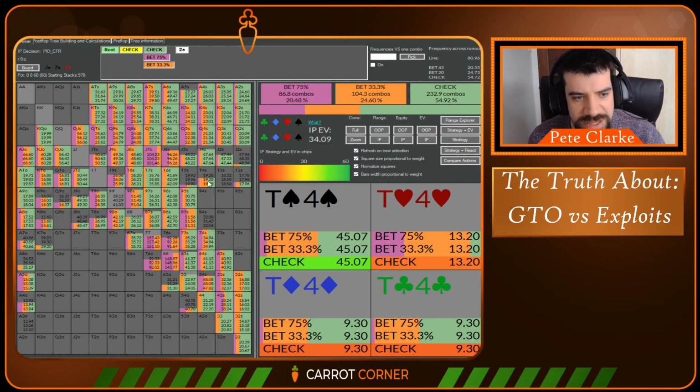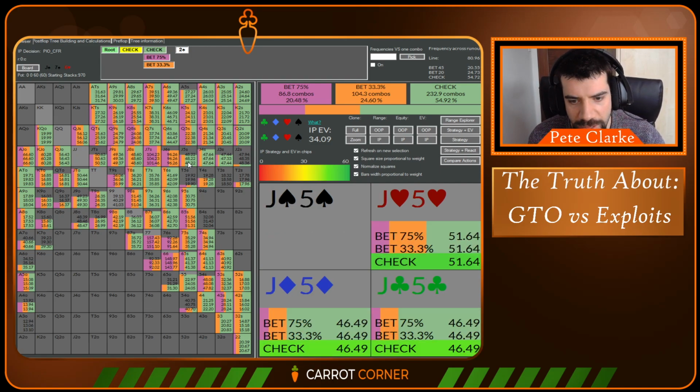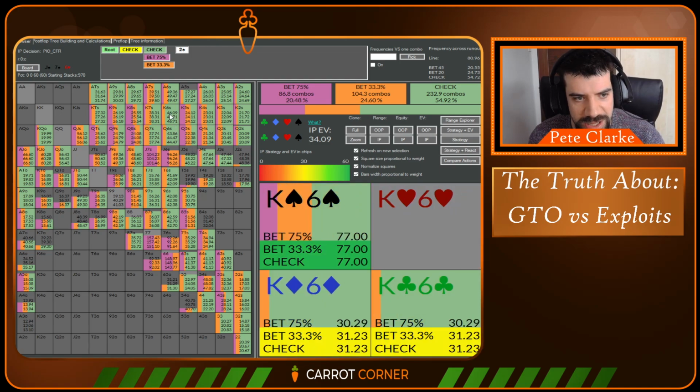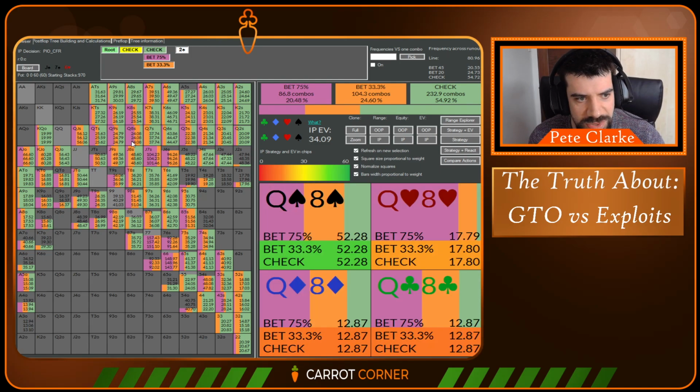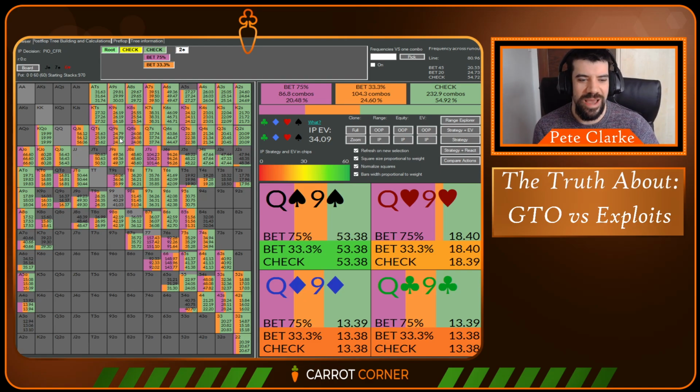The other thing I would say is that Villain has more air here than we would expect, because I don't think he's finding the requisite bluff frequency with things like queen 9 of diamonds, just a nothing hand that's meant to be bluffing flop often here. People don't really see that. They want to have some kind of safety blanket. They want to have the flush draw, they want to have a spade, or they want to have a gutter to bet here, but you don't need that, because you're in position, you're bluffing hands that are low EV whatever you do, and they're the same EV to bluff as they are to check in theory.